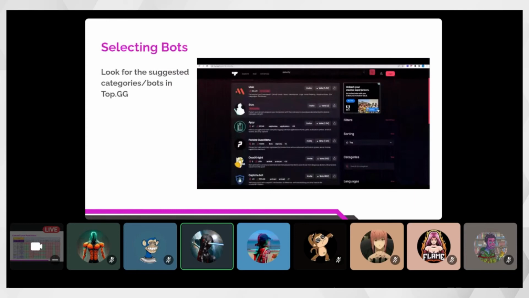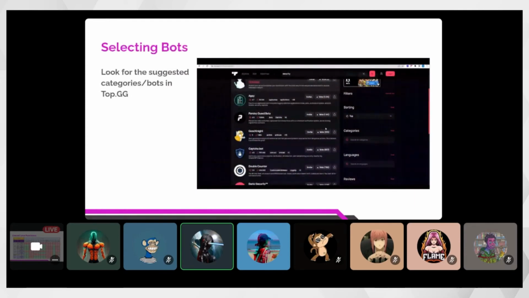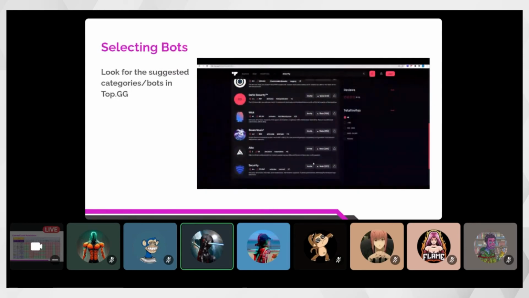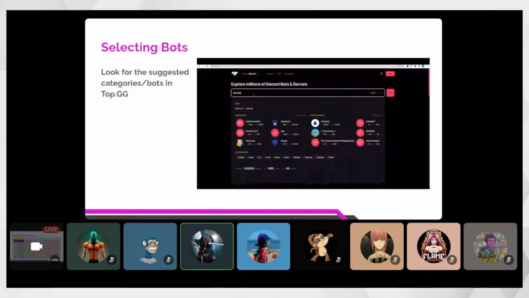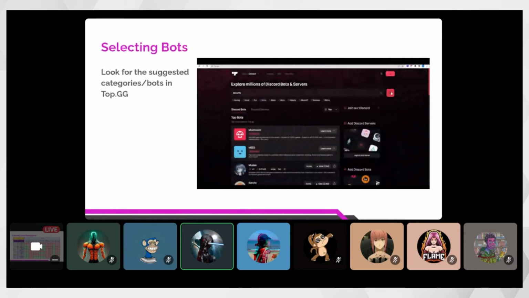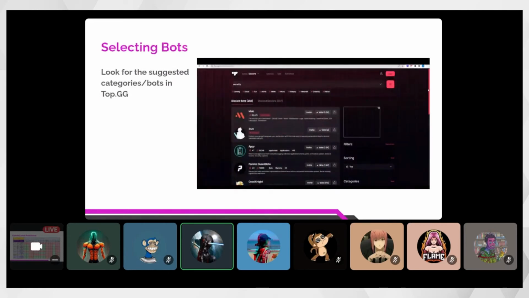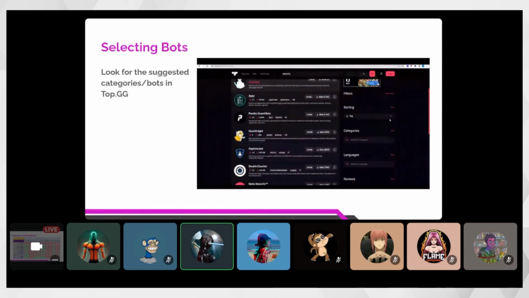There's a review, the votes, upvotes, the stars as well, and the number of users who actually use the bot. So you can tell the trusted ones from the non-trusted ones. Then you can always check reviews on YouTube, etc. And for other bots that you find in different communities or servers, you can always take note as well. If you deem that it's a nice bot, you can use that one.